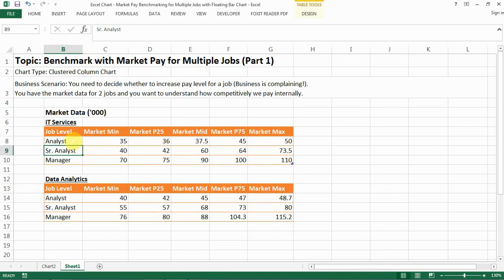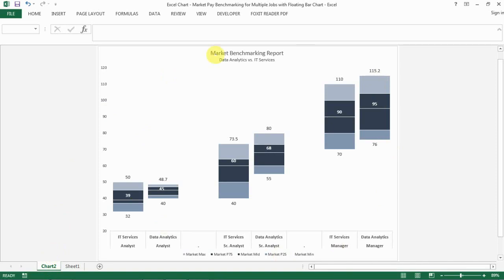You can also see that because we have different job levels, I have three levels marked here: analyst level, senior analyst level, and manager level. Just with those two tables, at a glance, if you compare them, you can roughly have an idea: okay, it is true that the data analytics ones are paid slightly higher. But how do we visualize that for our manager and also for the budget approval? This is what I want to show you today. This is exactly the chart that I want to show you.